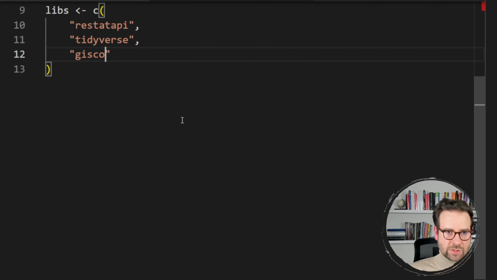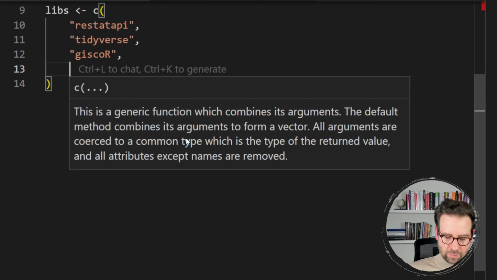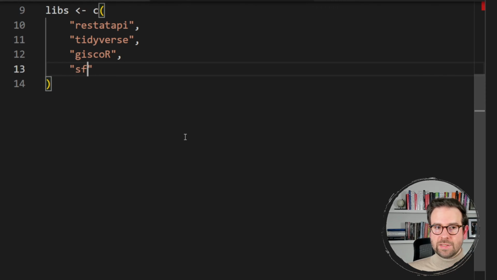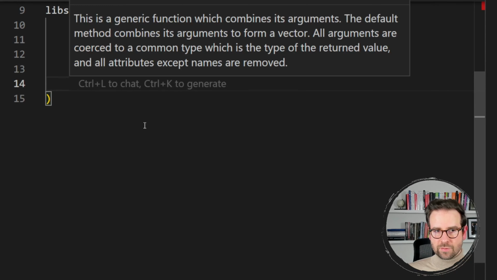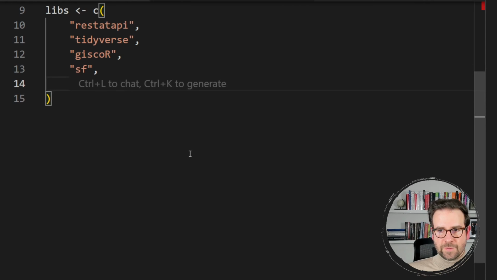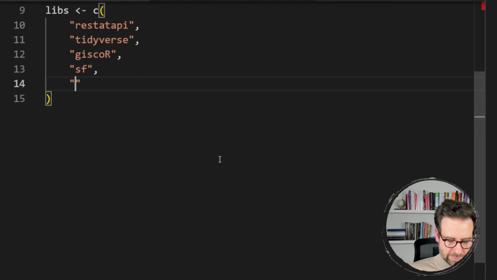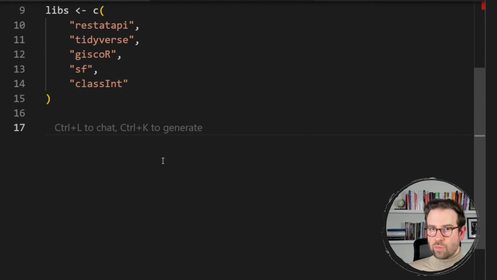The next one is giscoR, which is going to help us get country boundaries for European countries. Then to work with these boundaries, we need the sf package because giscoR returns data in the simple features, or sf, format. And last but not least, we'll be using the classInt package for creating our breaks.